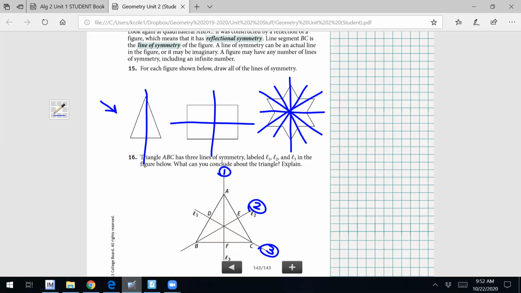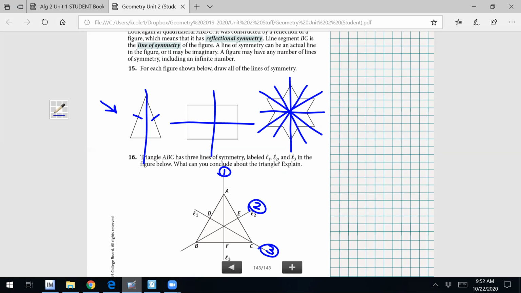Why are all the angles the same? What type of triangle is it? It's an, yeah, good. It's an equilateral triangle. So since we have an equilateral triangle, Joseph is right. All the angles are the same and all the sides are the same. All of the sides are going to be exactly the same measurement, so we can have 3 lines of symmetry. Does anybody know the name of this triangle where only 2 sides are the same? Isosceles.